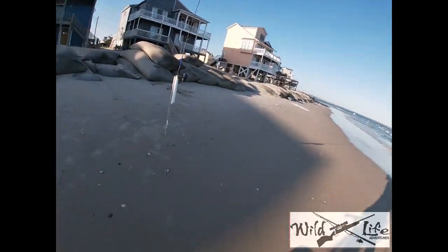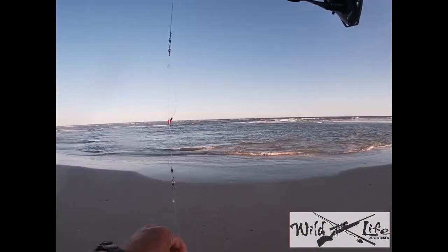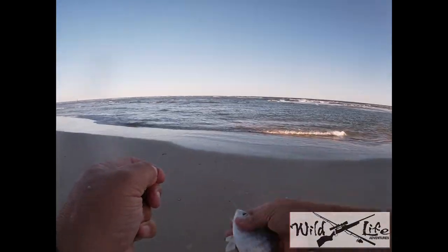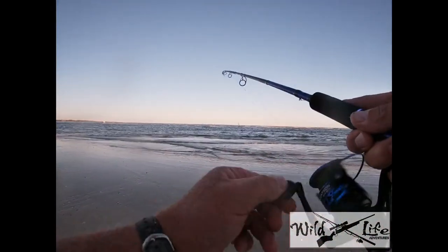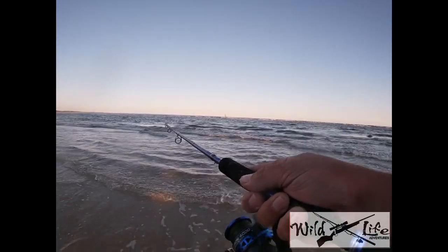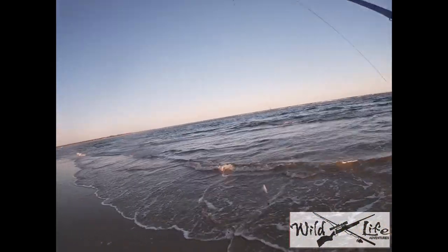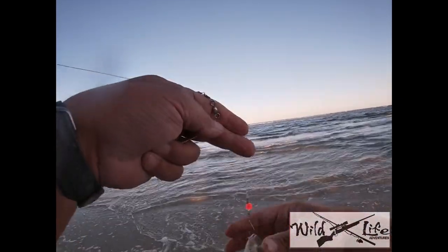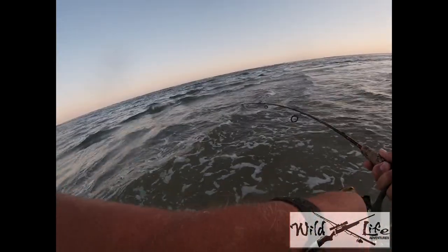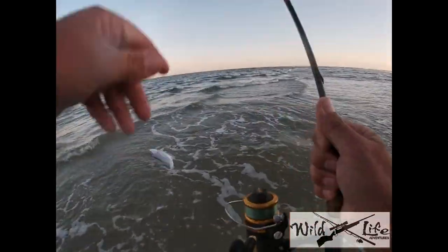That's what we're looking for right there folks. What we got here? We got an old pinfish — you can always count on an old pinfish. What we got here? It's fighting like a pompano, don't know quite what it is yet. Let's see — it is a big old pinfish, and he bit the shrimp. He swallowed that.